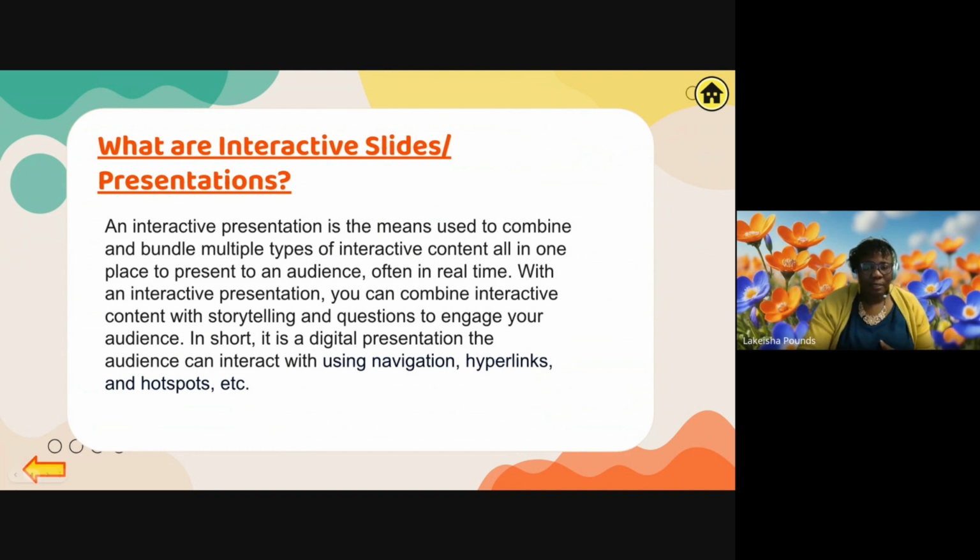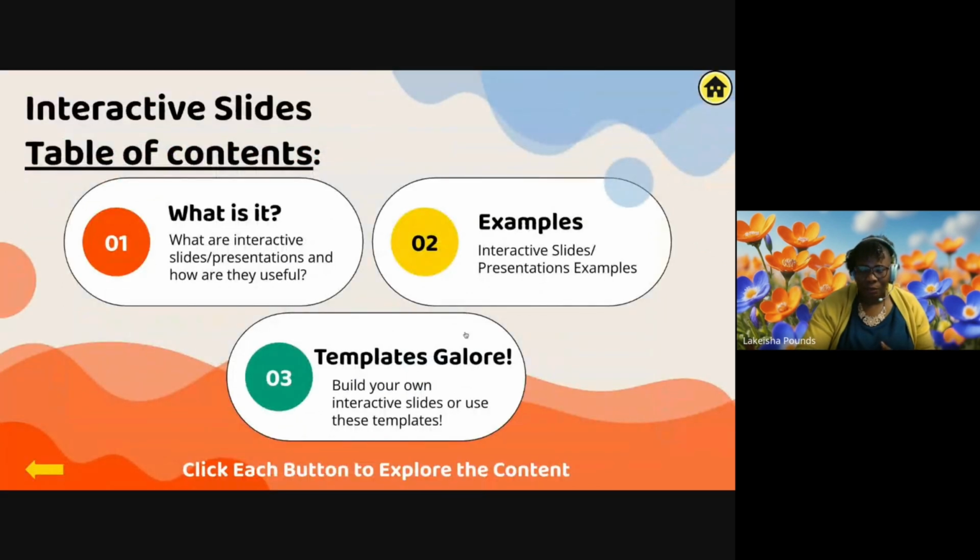Let's say, for instance, I'll go ahead and click on the home button. I already know what interactive slides are, so as a student looking at this presentation, I might skip that altogether. I just want to see my teacher's examples, and then I want to see what templates I'm going to start off with. That gives students the ability to have choice in where they start in the lesson, versus making them go all the way through everything every single time, just because sometimes we assume you know nothing. But some students do actually know the background information.